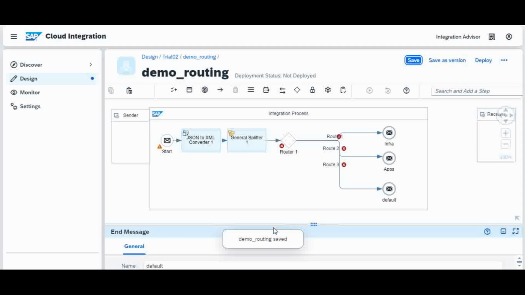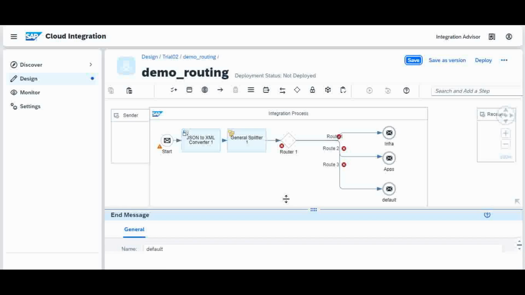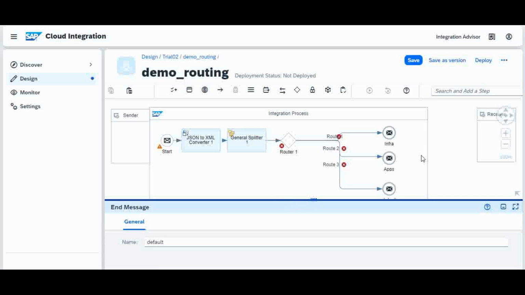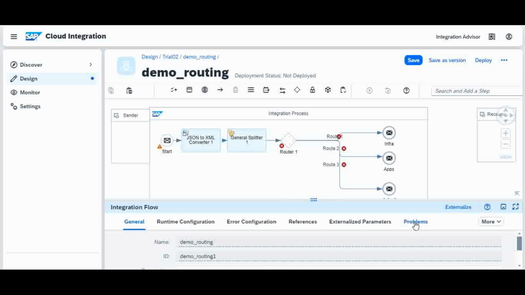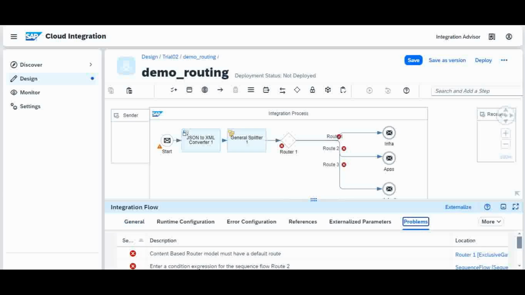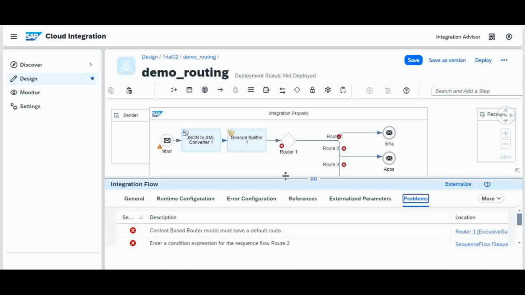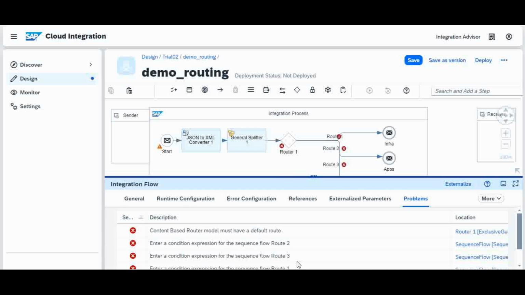Now it shows an error because we have to define the conditions. You can see that error here. Go to the problem section of the inflow. It says enter the condition expression for the sequence. We have 3 routes, right? Route 1, 2, 3.